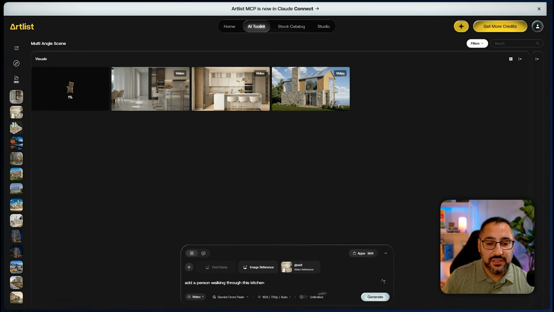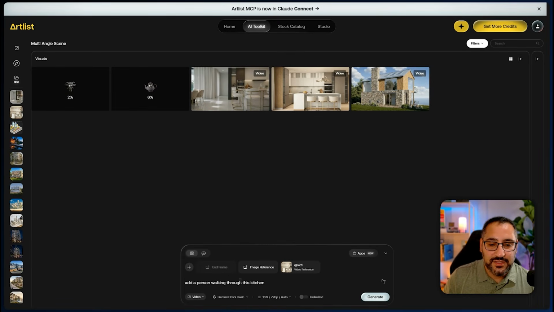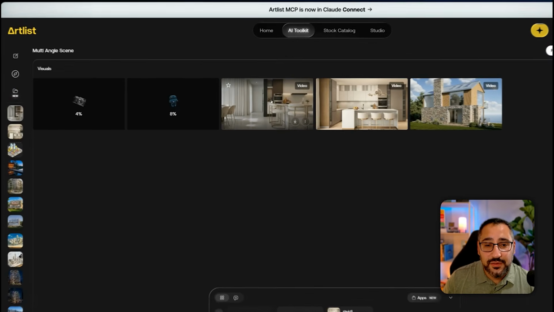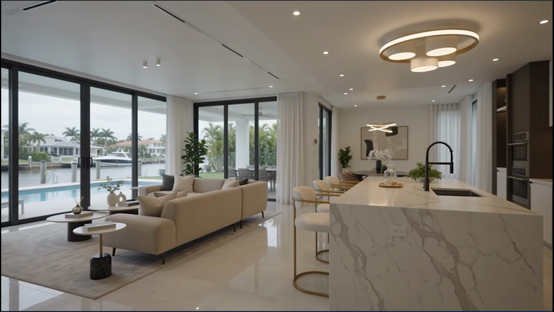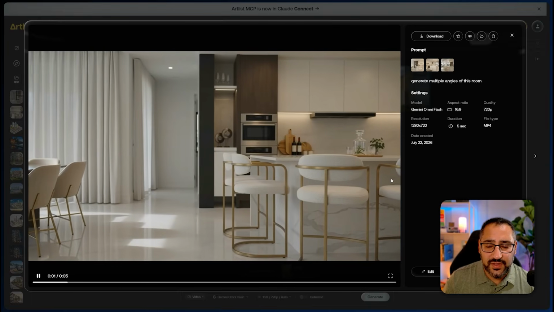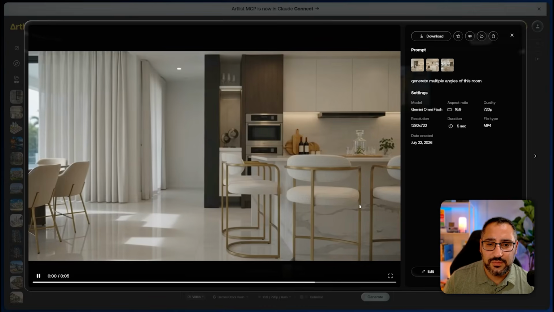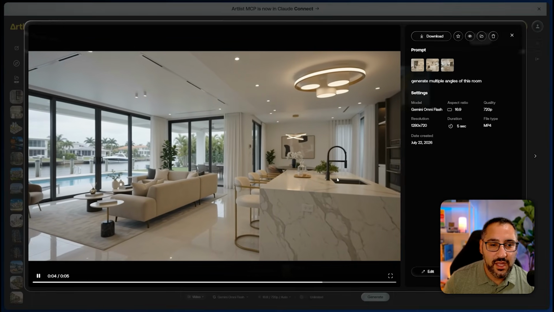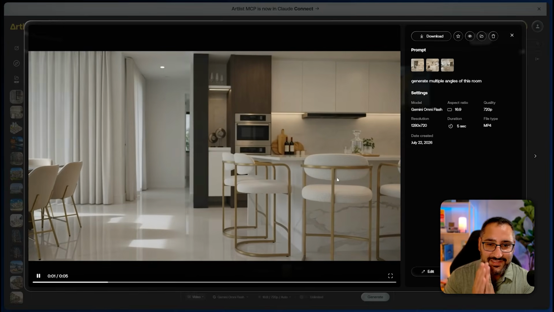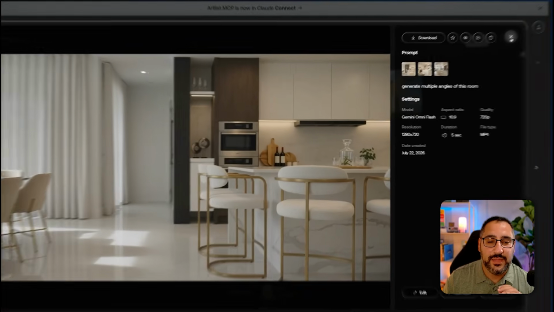And personally, I like to do a couple at a time, just to make sure that if I'm going to wait, I've got something ready. So while that's baking, let's check out our 3-shot multi-shot. So we've got a nice little orbit here, nice pan here. So very, very quick, easy to stitch them all together. There's definitely a couple details we can try regenerating and see if it'll fix, like the faucet and everything. But again, the idea is we went from a couple images to video in no time at all.